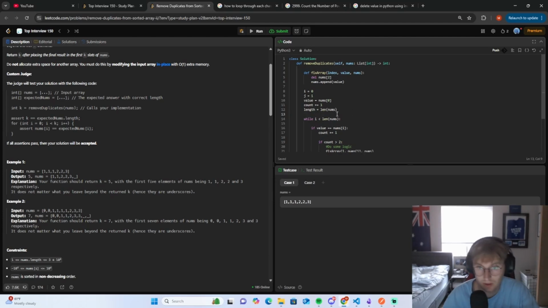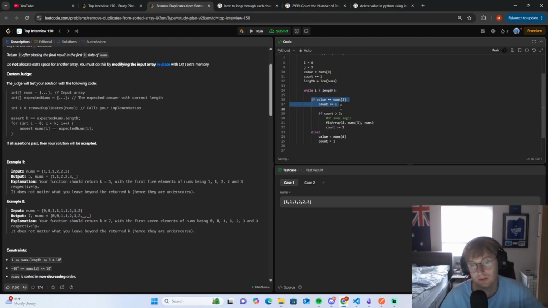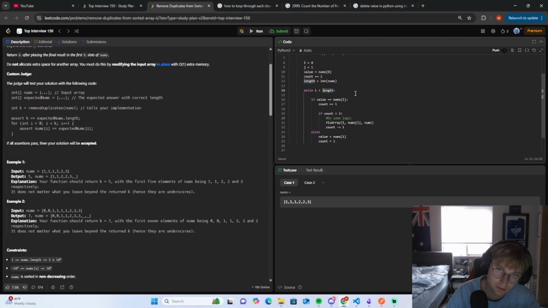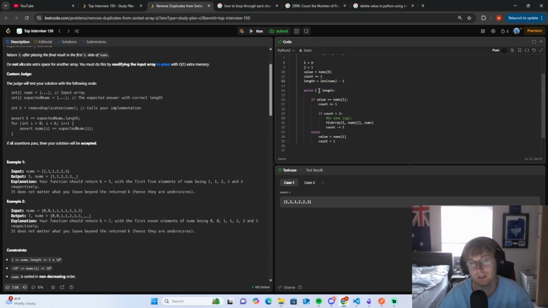So let's do while I is less than length. Okay. We call this if. While I is less than length. We need to do minus 1, so it indexes, while I is less than or equal to the length.